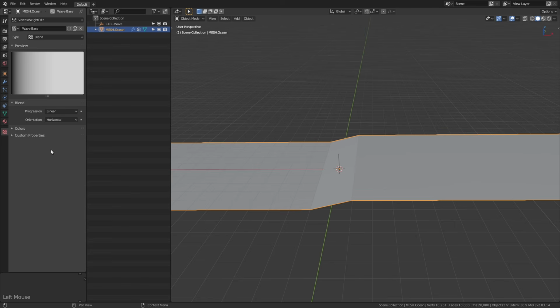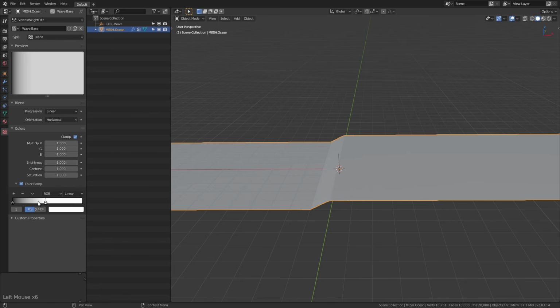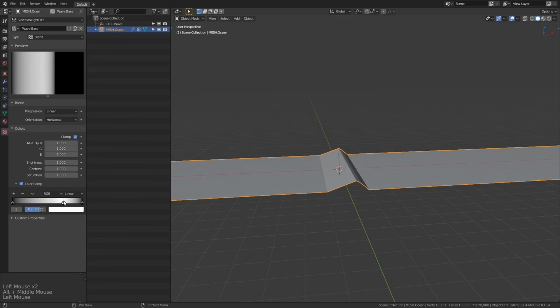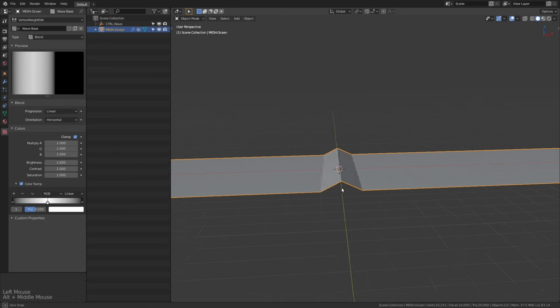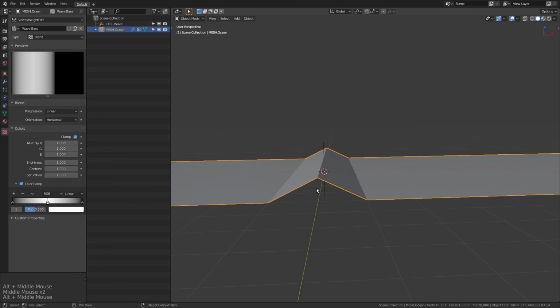So we're going to go into our texture, go into the colors, and in the color ramp, we're just going to set it up to be a linear color ramp from left to right. Now, you could, if you wanted to, push this in one direction or the other direction. But we're actually going to use a different setup to shape the wave a little bit more rather than using this one. So I want to avoid having that in there for now.